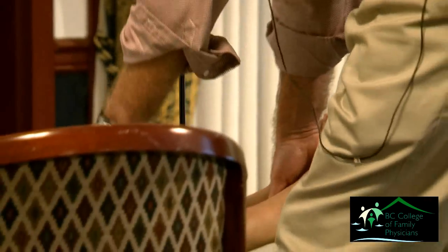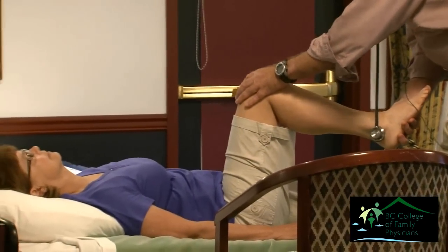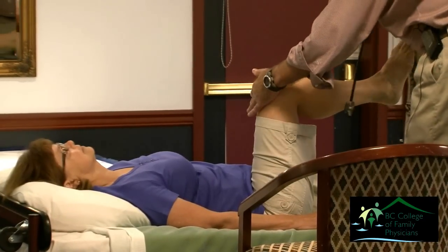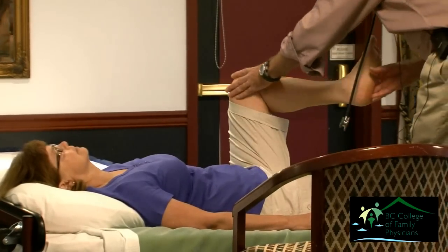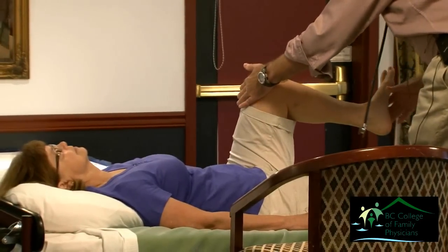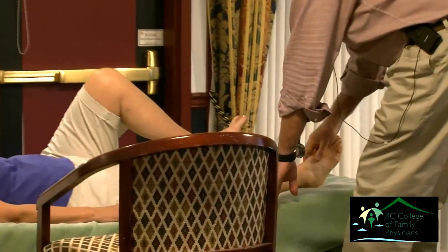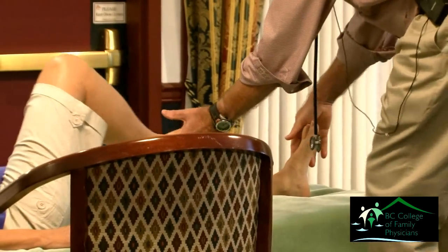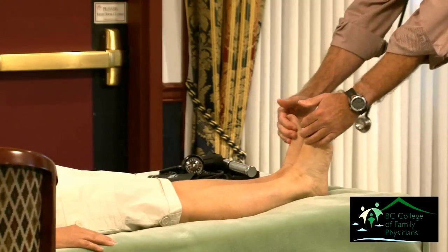So now I do the hips, because I get a lot of hip problems in elderly people, and integrating in the strength too at the same time. So hold it strong and don't let me push, and down. And this one up, and turn it, hold it strong, and don't let me push. And now the heel shin, so run this up and down your shin, okay. And the other one, okay. Point your feet upwards, and don't let me pull down.